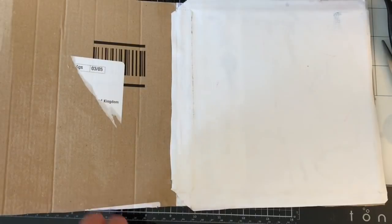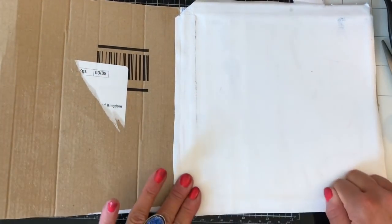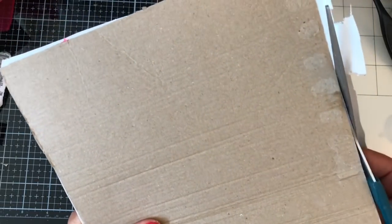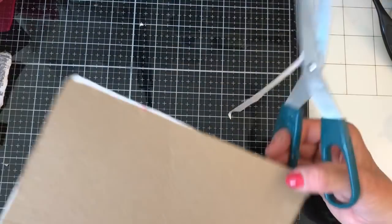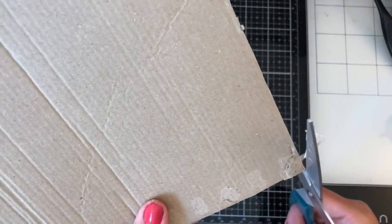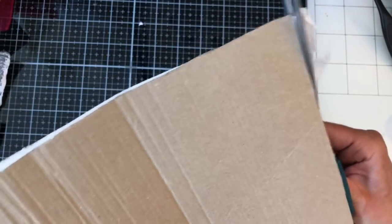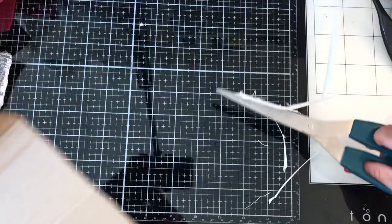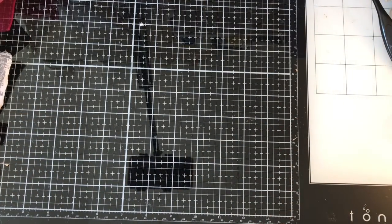Right, hold on. So what I'm going to do now is just turn my card over and obviously trim around the excess where I don't need it, like that. Okay, and then on this side as well. Okay, and then just this little bit along the bottom. Obviously I can tidy this up properly in a minute. I'm just getting it straighter at the moment. So there we go. Right, let's get rid of all these bits now.